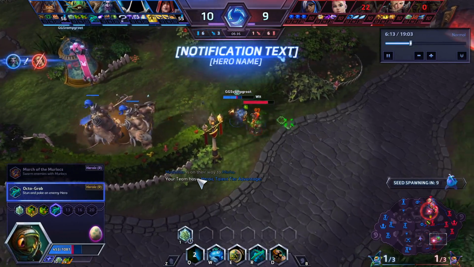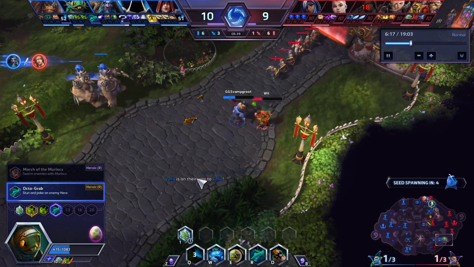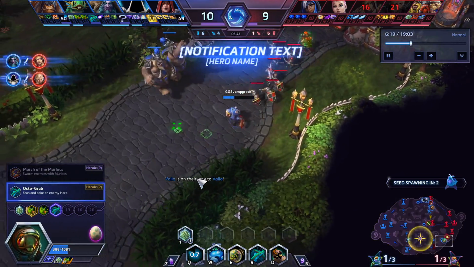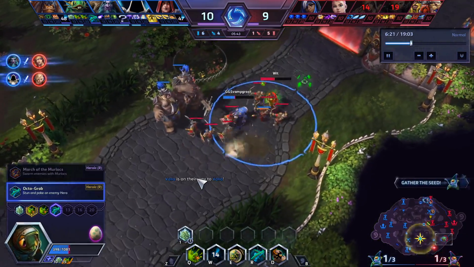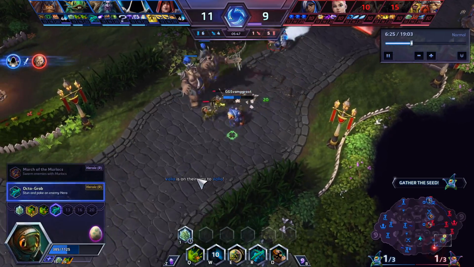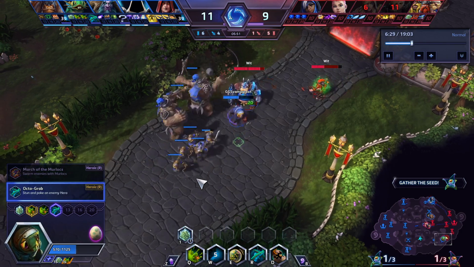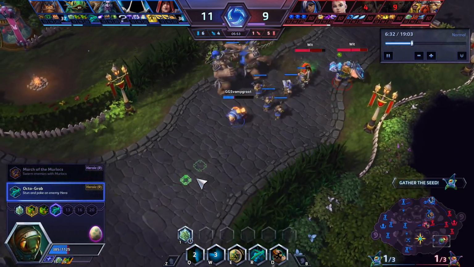Now, I would imagine in Storm League, March of the Murlocs is a very valuable ult that gets a ton of value. But when you're in competitive or you're playing with teams, this is where the high level hero guide is going to adjust a little bit. Octograb is going, which he could have Octograbbed and killed the Viking there, but wasting an ult just for a Viking probably isn't worth it. And so he probably calculated that a little bit.